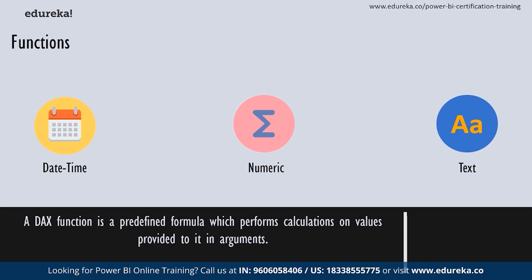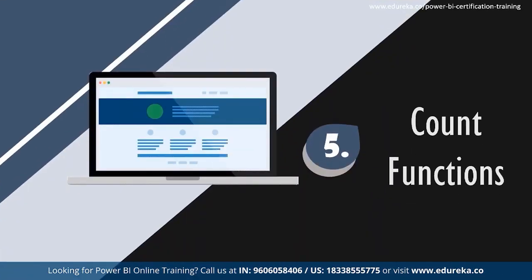Arguments can be other functions, other formulas, expressions, column references, numbers, text, logical values such as true and false, or other constants. And if you're familiar with functions in Excel formulas, many of the functions in DAX will appear very similar to you. However, DAX functions are unique in some ways, such as customizing calculations based on a row by row method, or the fact that many functions return a table rather than a value, and also the very important time intelligence functions. So let's go ahead and look at a few of these.